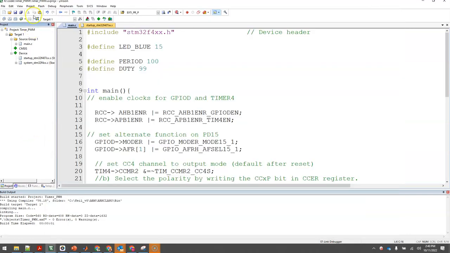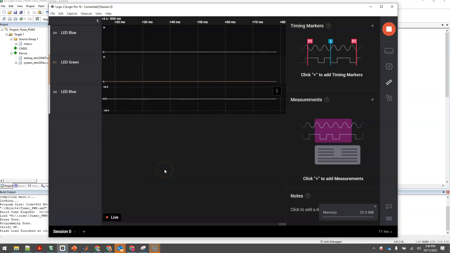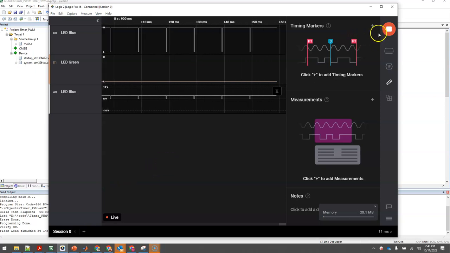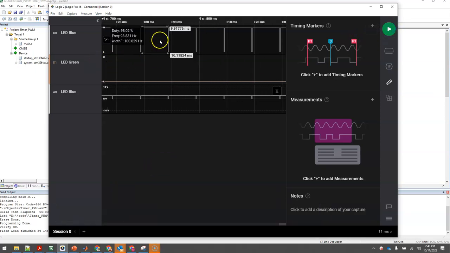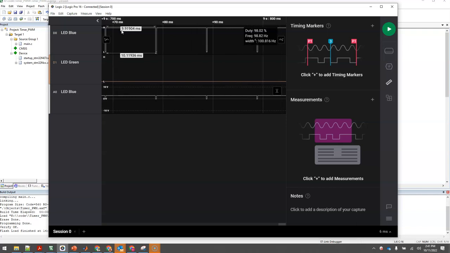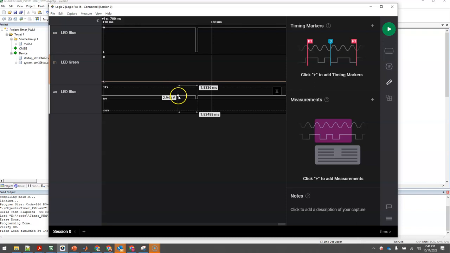Okay, so I built it, and I'll flash it, and I'll look at this, and hit reset. Okay, what I notice is that I'm staying at 99% high, 98% it says. There you go, 98%. And then low for the remaining 1% or so. And I am at a voltage of 2.9.